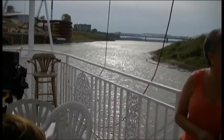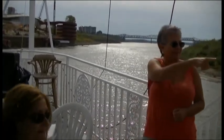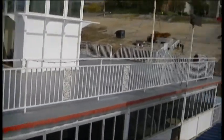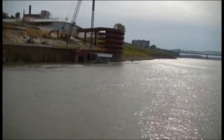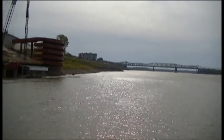The city of Memphis used to get their drinking water out of this Wolf River. Ain't that something? Think about all of that good lemonade back then. They started digging, they hit some artesian wells. Up came fresh drinking water. The banks to the left, during the 1800s, this used to be a dumping site for the city of Memphis. They used to dump all the garbage, all the trash along that bank there. Around 1935, they started the project, Riverside Drive. And when Riverside Drive was finished, Riverside Drive became one of the most expensive highways in the world.